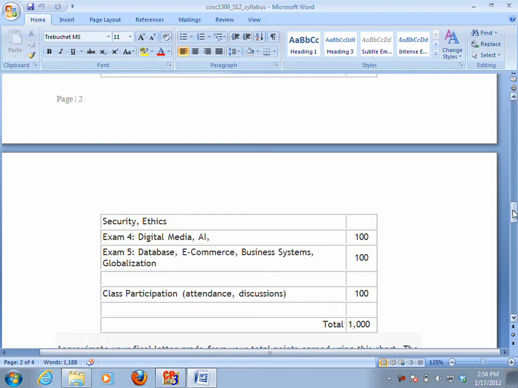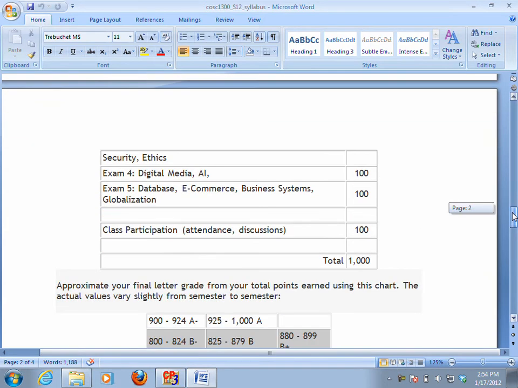And here's the way class participation works. We will have some discussion questions and kind of discussion blogs, okay? And the TA will start with some quandary, something that will be of interest, hopefully, to have a discussion, and then you contribute to this discussion. There'll be 4 or 5 discussions. Each one of those is worth about 10 points, and as long as you contribute to these discussions, you get your 10 points.